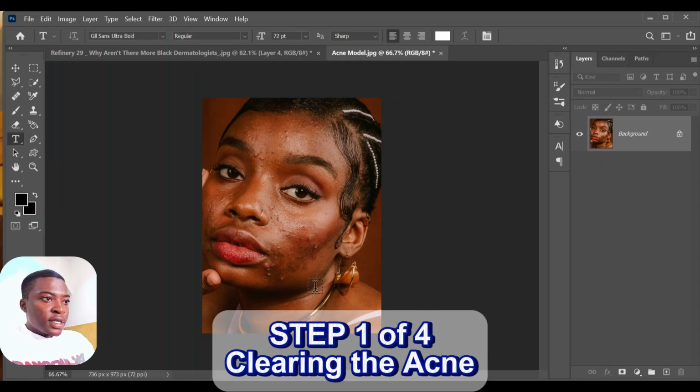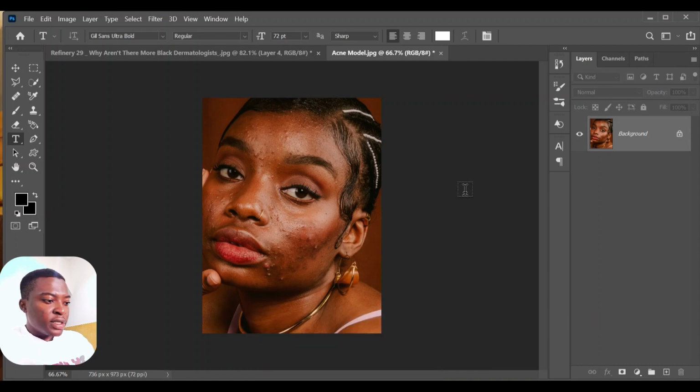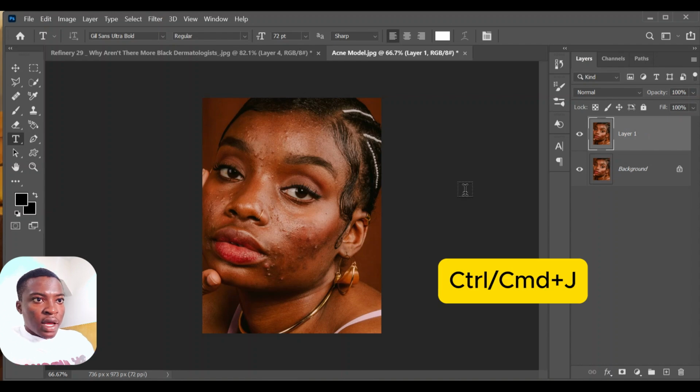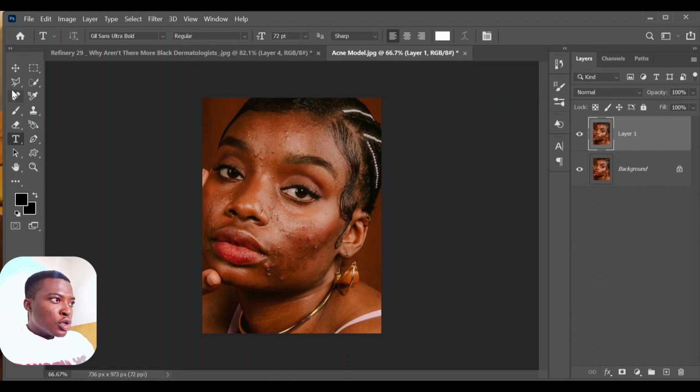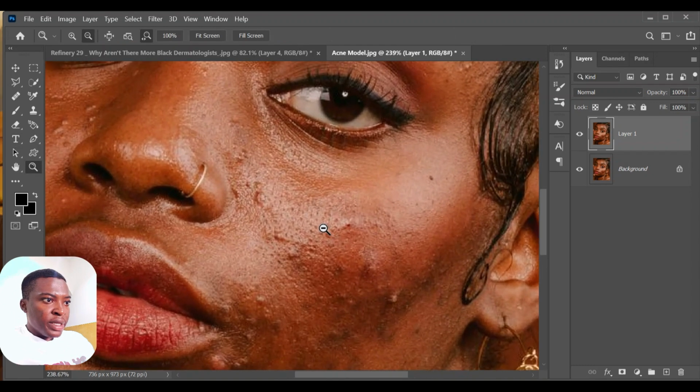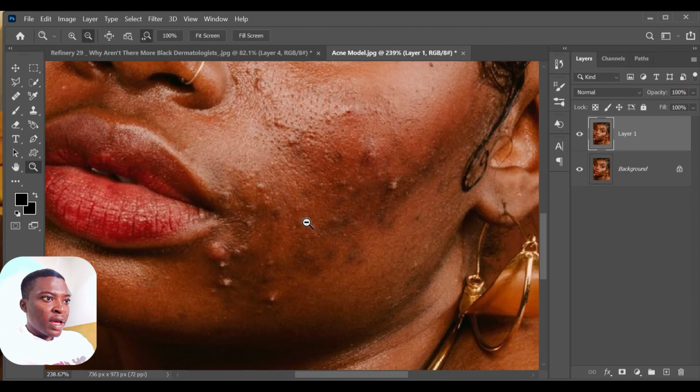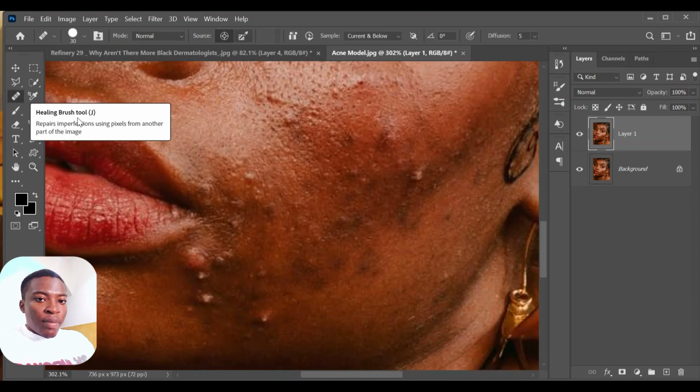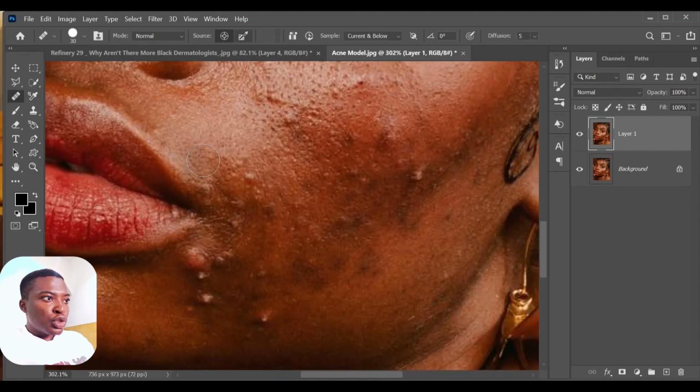Now, after importing your image into Photoshop, the first thing is to create a duplicate of your image. Click Ctrl J to create a duplicate of your image. Now come to your tools and select the zoom tool and zoom into your image. Make sure you have the acne spots zoomed in, and then make sure you select your healing brush tool. Now make sure the sample is set to current and below, and make sure the source is also set to this particular one, and then create a new layer.